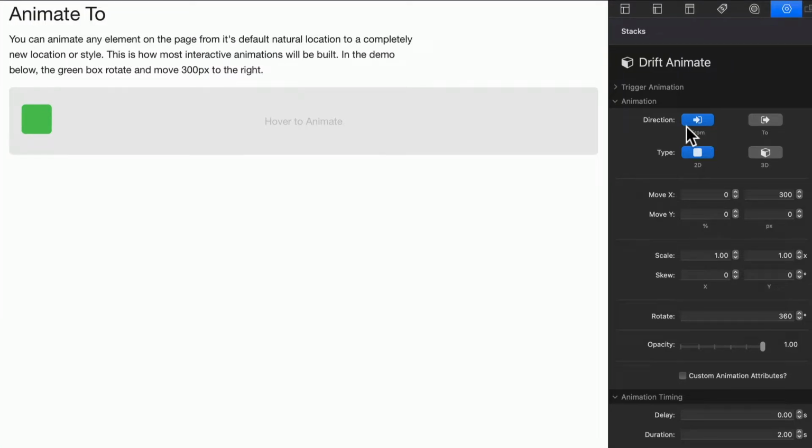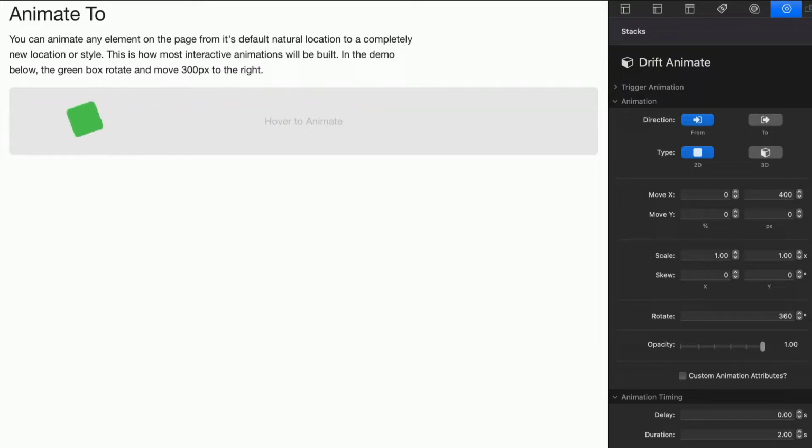And that's exactly what we have at the top here: direction. We have animating from and animating to. So by default, you're animating from a location to an element's natural location. So this green square's natural location is right there. If we go ahead and change some of these, let's change this to animate from 400 pixels.